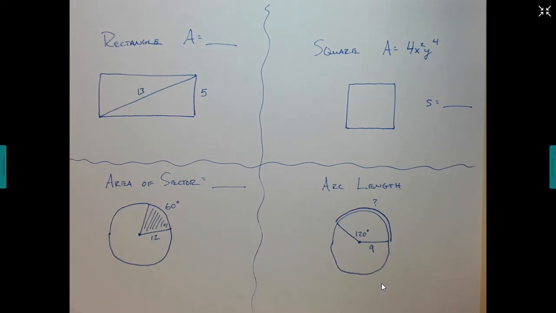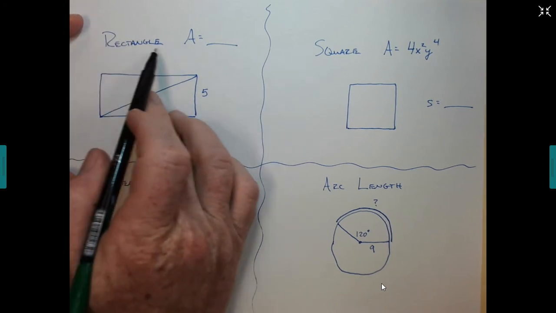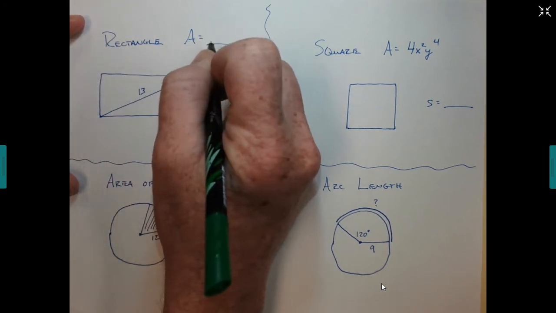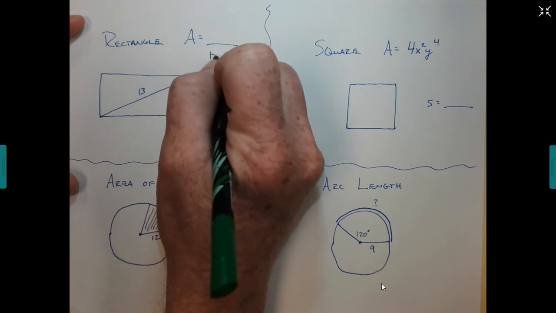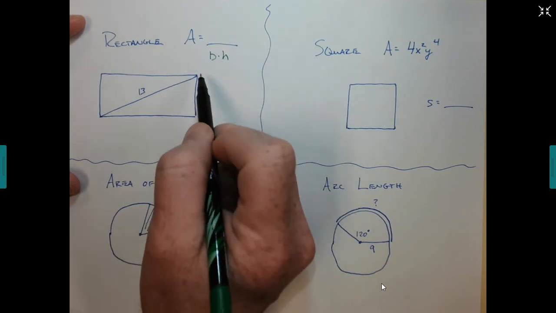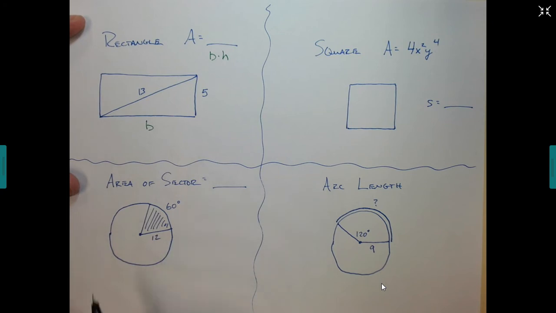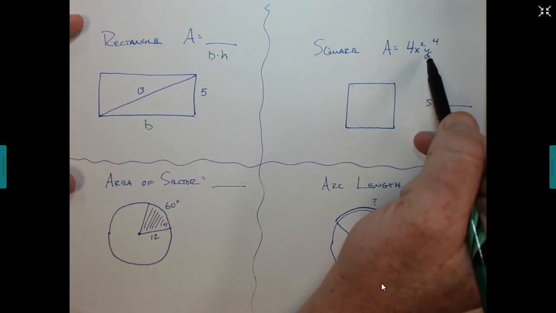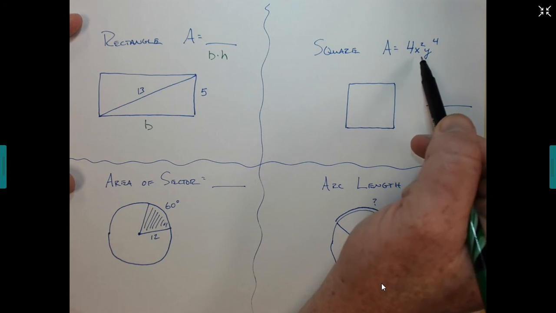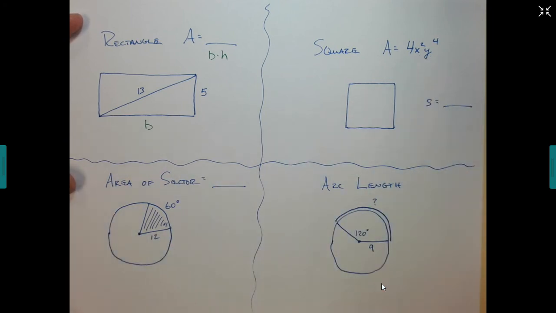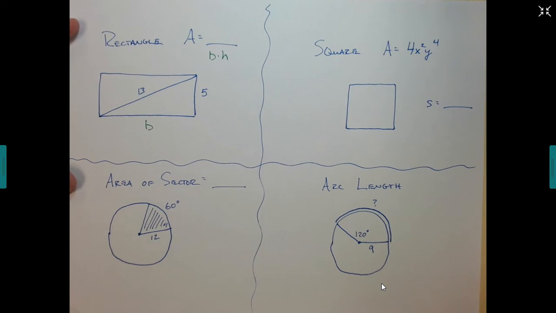We can't do the simple middle school problems, all right? If I'm going to challenge you, I'm either going to hide information. It's like a rectangle. I want to find the area. I have to do base times height. I've got the height, but I'm missing the base. So I can either hide information from you, or I start throwing a bunch of letters in there and make this a literal equation, where you have more letters than numbers, and see if that raises the rigor. Okay, so let's start here.